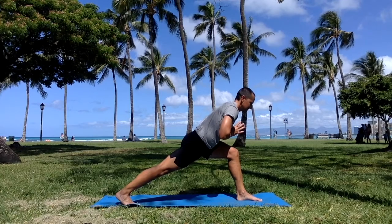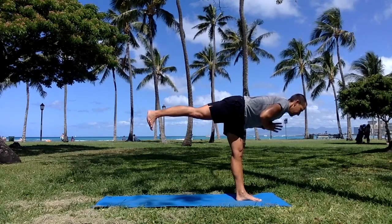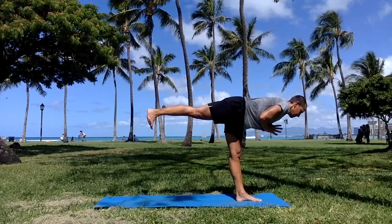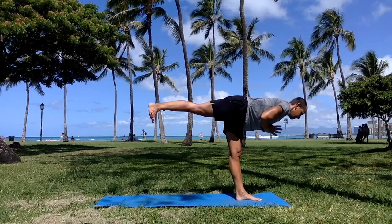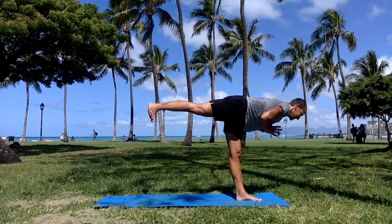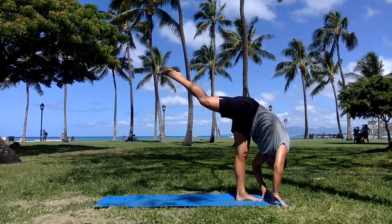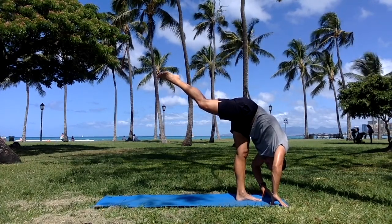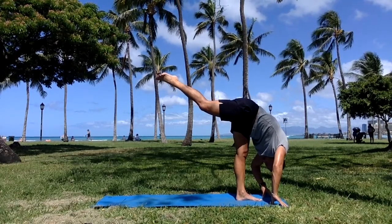Heading out, balancing in warrior three. Everything is out on that left leg. Really good work with your equilibrium like this. You got it. Fingers to the floor or hands on a block. And as your torso moves down, that right leg reaches as high as you like here. Standing splits for a few more breaths.